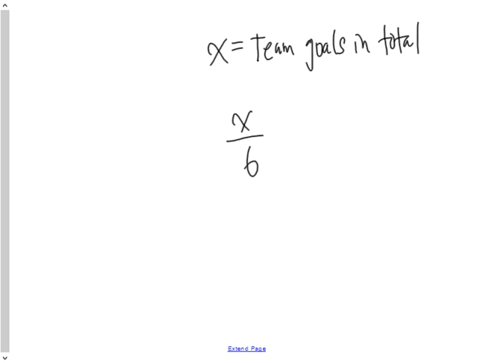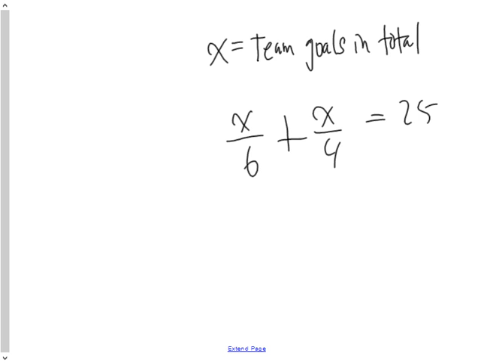So Raj, it says, scored 1/6 of the team's goals. So we can either write it like that, or if you wanted to do it like this, you could. 1/6 is going to be that. So since x is the total number of goals, and Raj scored 1/6 of them, it'd do that. And Tom scored 1/5 of the goals. Now together, they scored 25 goals. So there's our equation. Raj's goals, which is 1/6 of the team's goals, plus Tom's goals, which is 1/5 of the goals, will equal 25. Oh, a quarter? No, my fault. Not a fifth, but a quarter.